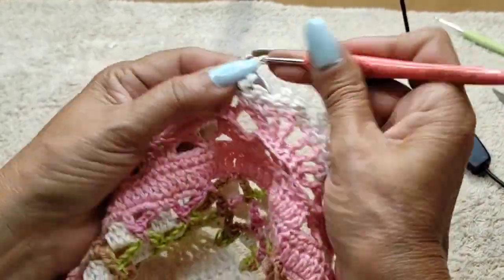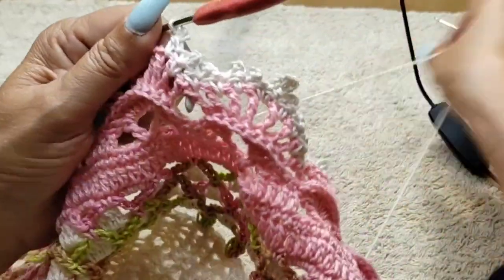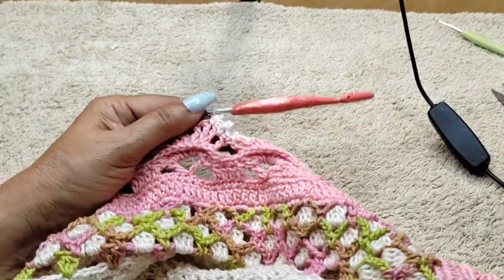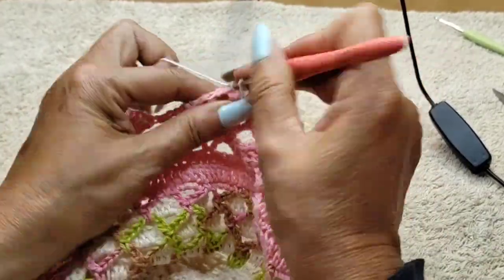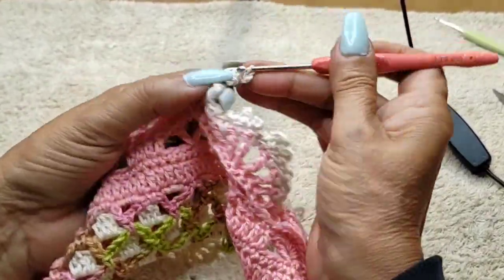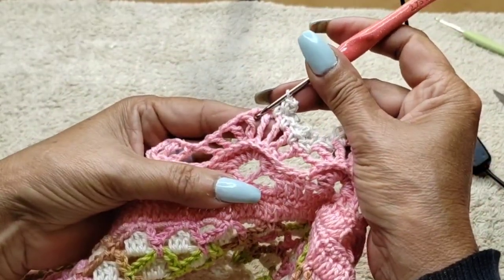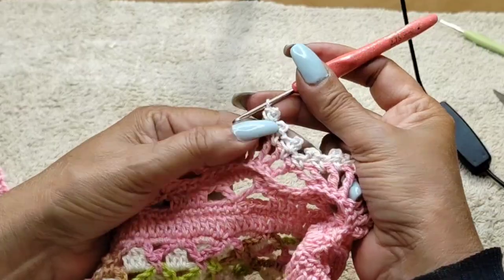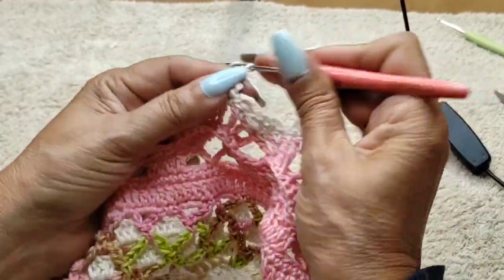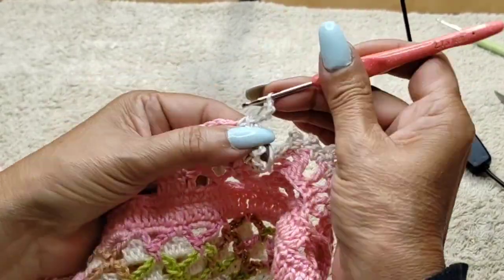Single, 3 chain, picot. And again, 3 chain, picot, and now I'm on the center. So we have the 3 picots, single and 6 chain. Pretty easy, nothing to it.